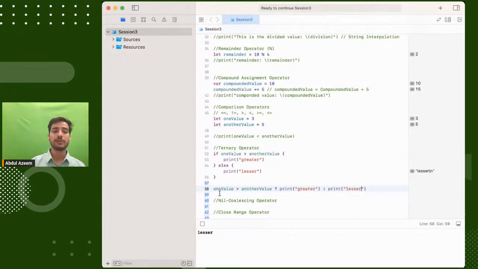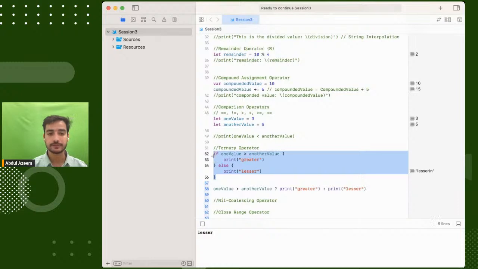To the left of the question mark is your condition, and to the right of the question mark are the two statements to execute under different condition values. In the condition, it will check if this is true or false. If this is true, it will execute the first statement, and if this is false, it will execute the second statement. So let's say if I print this now, let's comment it.